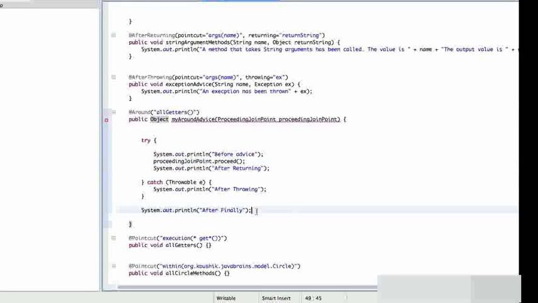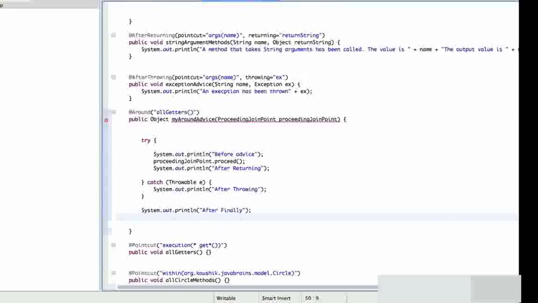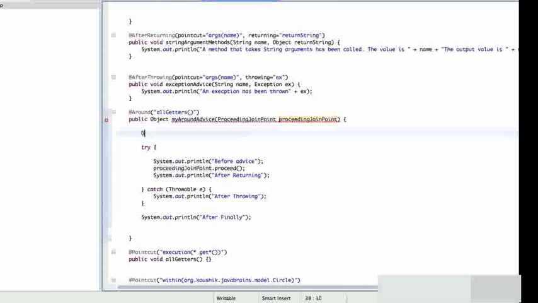And then here, finally, what I do is I, of course, have to do this here. I'll declare an object. And I will use that object to get the return type over here.